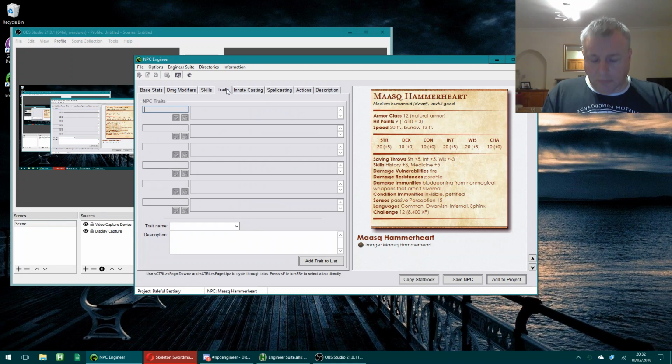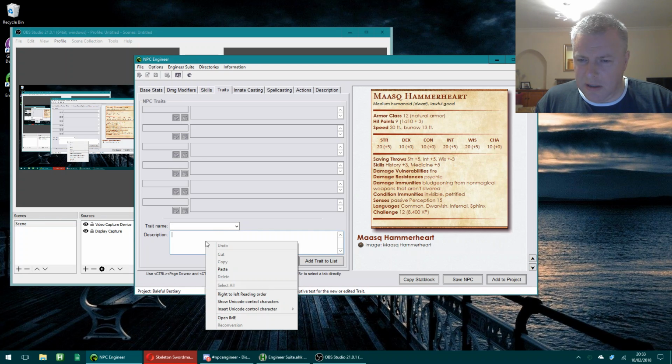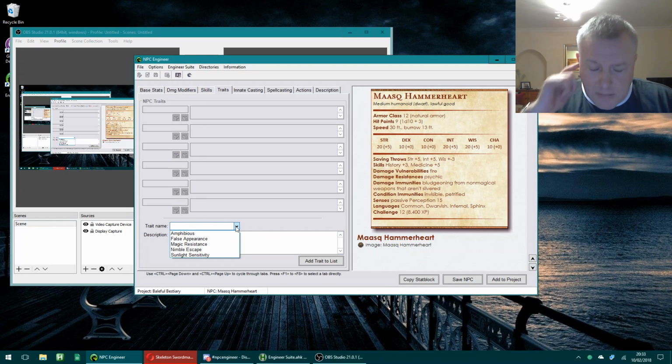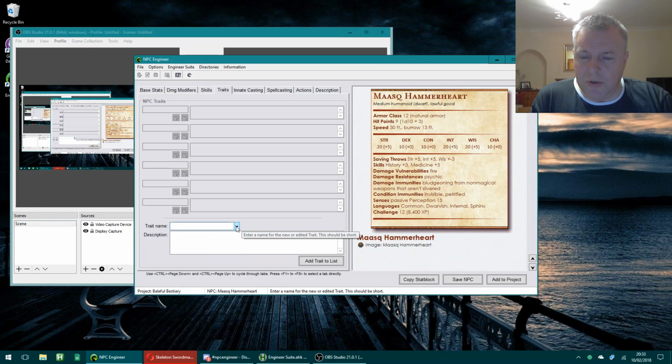Traits. Here you can add a new trait name and a description of the trait. There's some traits in there already that you may wish to use, but you might look at that list and think, hang on, there's other traits that I would like to add there. So if I just quickly show you how this works, and then I'll show you how you can add further ones to that list.